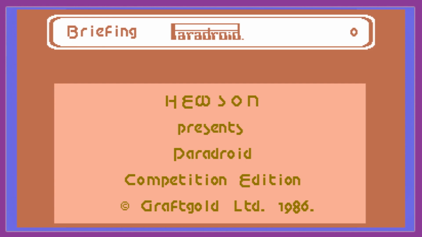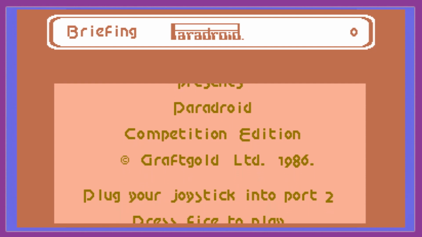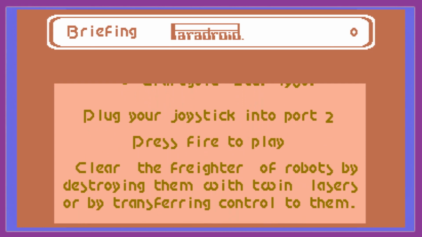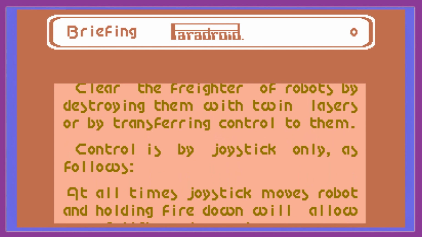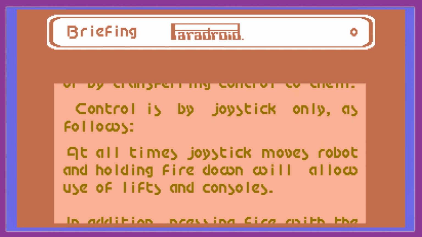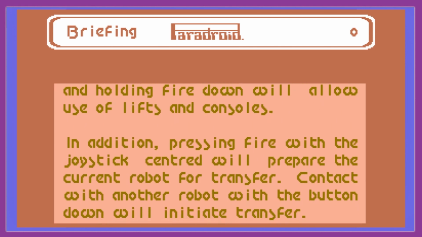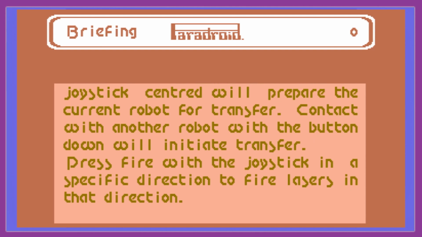Is that the game loaded? Yep. Yeah, it now goes through. It now cycles through a kind of backstory, explaining that there's a bunch of dreadnoughts. All right. So the competition edition came out a year later then. All right, I see. Yeah, there's a bunch of dreadnoughts travelling through space, but they get attacked and all the droids on board go crazy, and basically it's your job to beam aboard and dispose of them before they fall into enemy hands. I mean, it's a very minimalist approach.